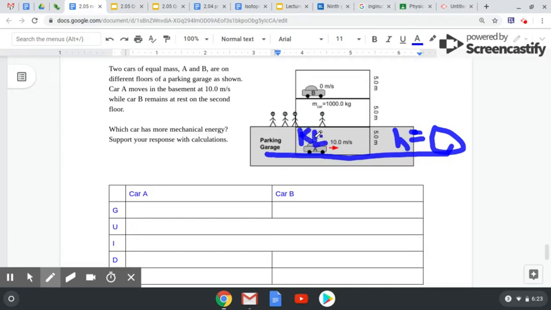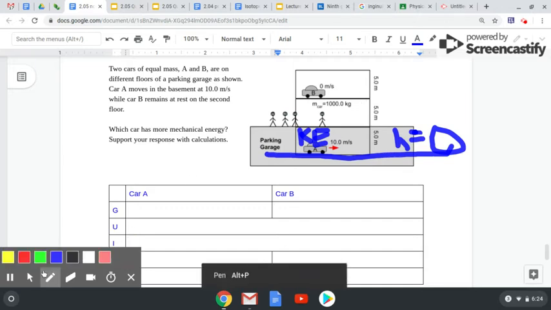Okay, moving right along. Again, in your notes, you said that car B was 10 meters above car A. That's from last week. If you're not sure how we got that, basically we're going from this line to this line, which is 5 meters, and then from this line up to this line, which is another 5. So we get 10.